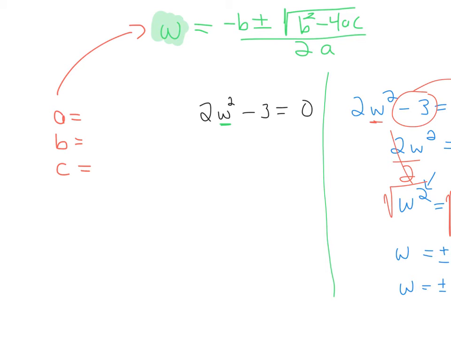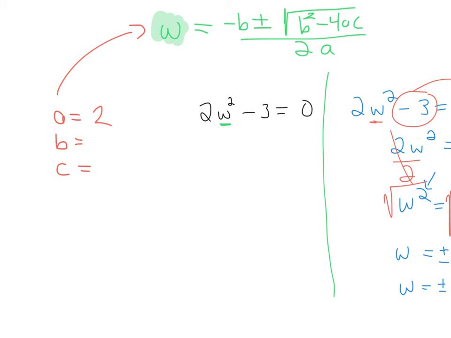So what I'm hoping that you were able to come up with is that, well, A is always found by looking at the coefficient of my squared term. And since my squared term is this guy and its coefficient is a 2, the value of A for this problem is 2. Now I look for B. Well, B is always the coefficient of my linear term.